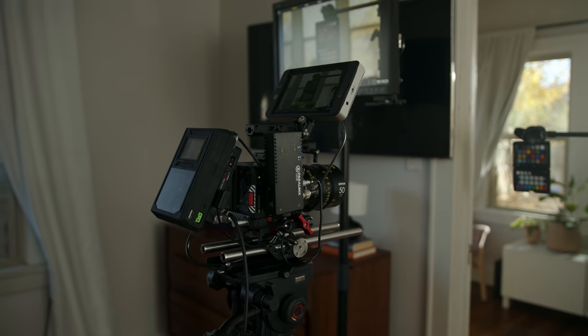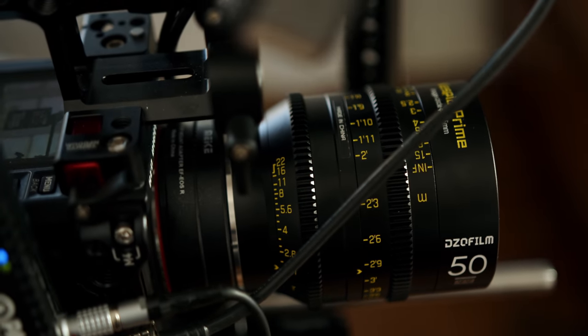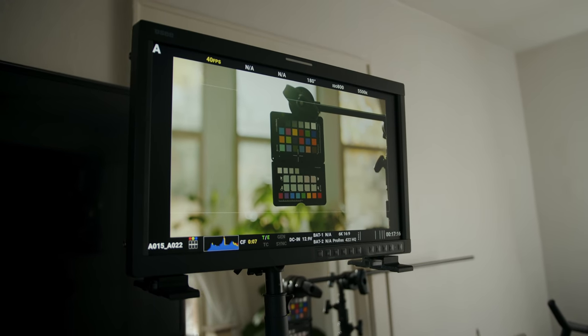I'm using the EF version on both of these, and I'm doing all these tests on my red Komodo. I'm actually using this new MEIKE RF to EF adapter for the lenses. There's a little drop-in ND filter, which is pretty fun. So I'll be using that as a control for the rest of these tests. That way I'm not putting filters on and off the lenses. But just so you do know, there is ND filters behind this, so there's gonna be a little bit of a color shift probably from that ND filter, but it'll be consistent across the board here.